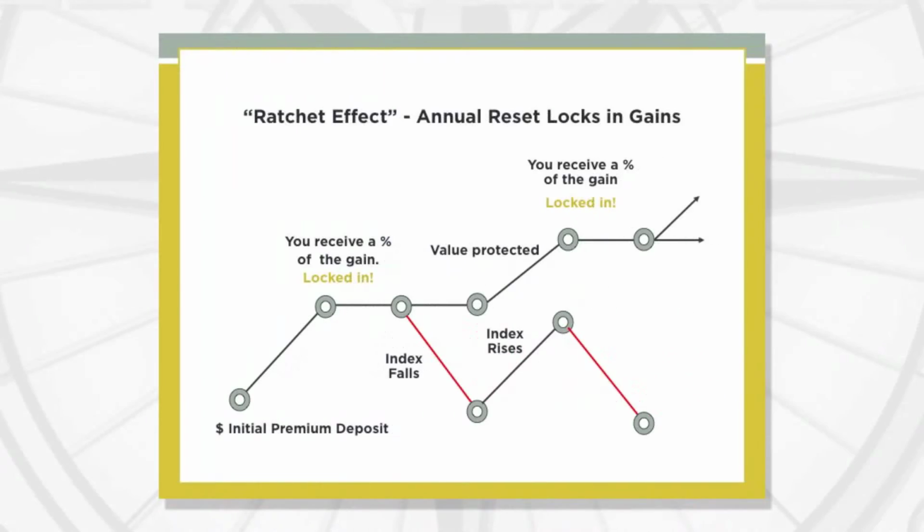The final screen shows year 4, and again the market takes a loss, even lower than your initial account value would have been if you had been exposed to market risk. But again, the ratchet effect keeps your account value level and protects you from losses.